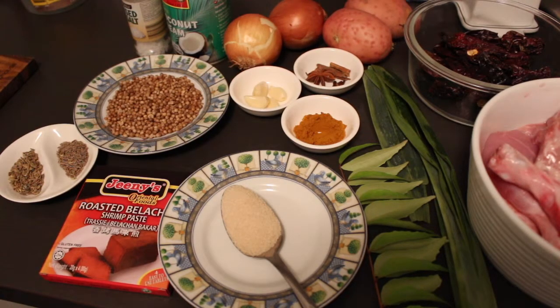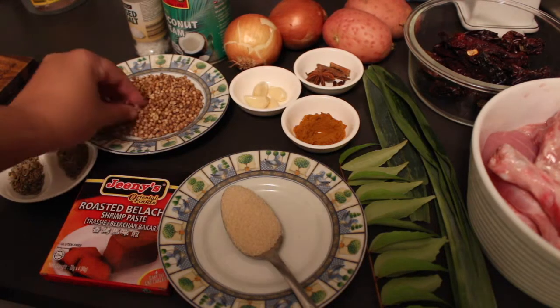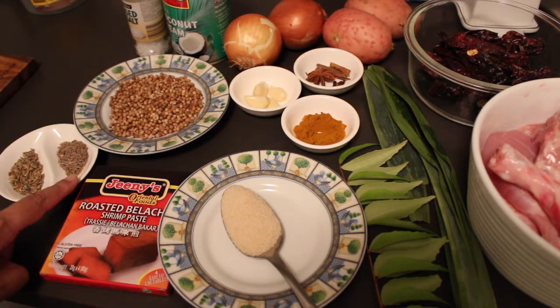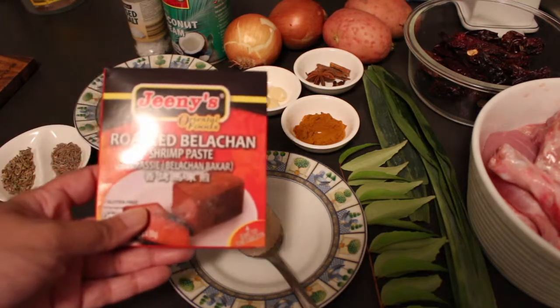So let's take a look at the ingredients that you're going to need to whip up this curry. You're going to need 3 tablespoons of coriander seeds, 1 teaspoon of cumin seeds, and 1 teaspoon of fennel seeds. You're going to need 20 grams of Belachan, which is a shrimp paste.